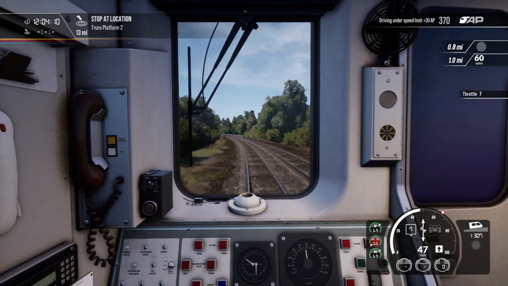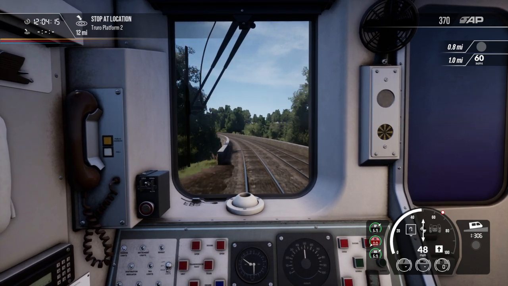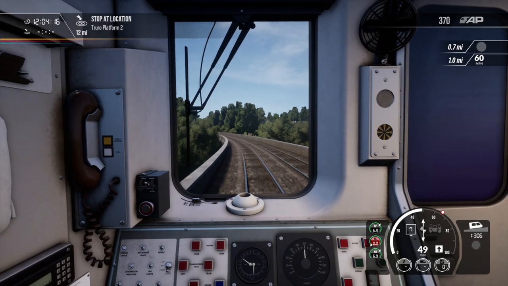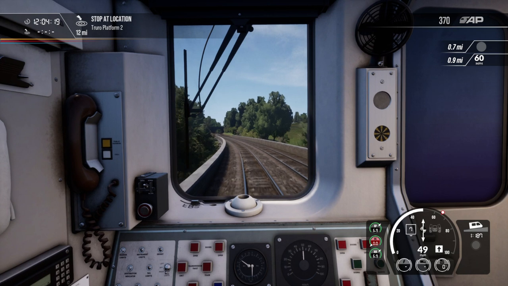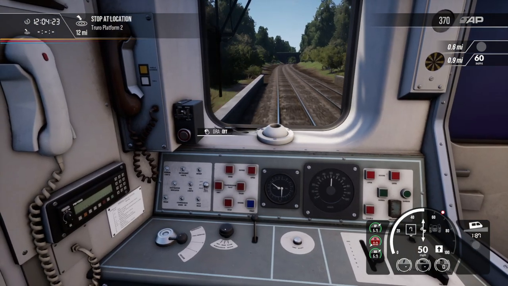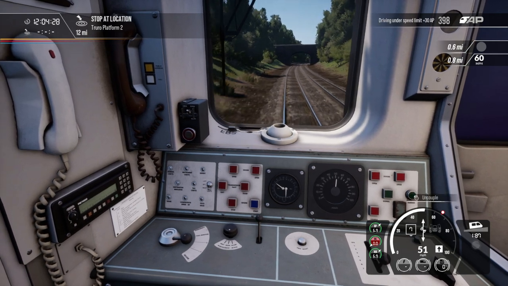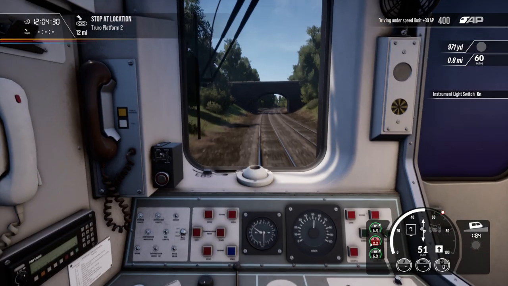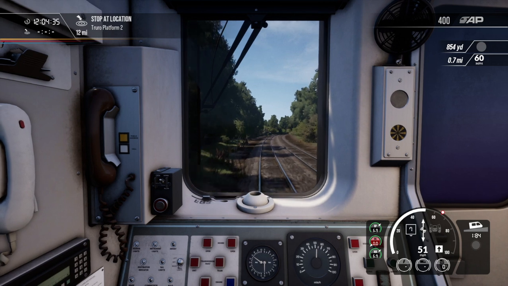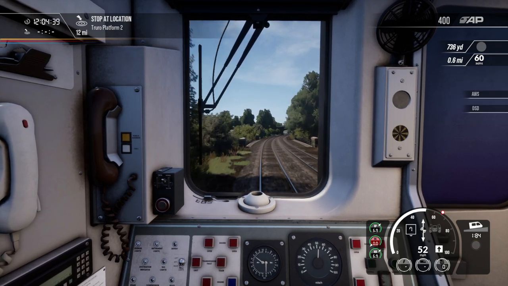So yes, we're on full throttle now. It's a pretty steep grade actually. If we have a look at this, it's fairly steep, but then we've got a massive decline at the bottom of the hill, so it's alright. Quite a lot of non-interactive buttons here, but whatever. Let's get the gauge lights on as well. Instrument light switch. Lovely.